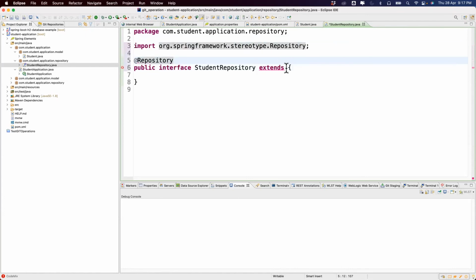Repository. So student repository extends JpaRepository.